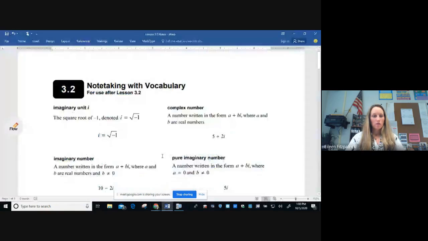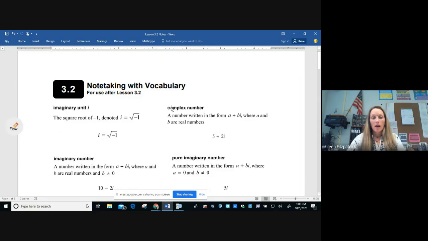Okay, so we're going to be talking about the imaginary unit. It says here, definition: the square root of -1 is denoted by i. So i is equal to the square root of -1. Up until this point, anytime we were trying to take the square root of a negative number, we'd always say, oh, can't do it, no real number, no real solution. Now we are going to be able to continue to work through problems where there's a negative under the square root, because now we know that the square root of -1 is equal to i.